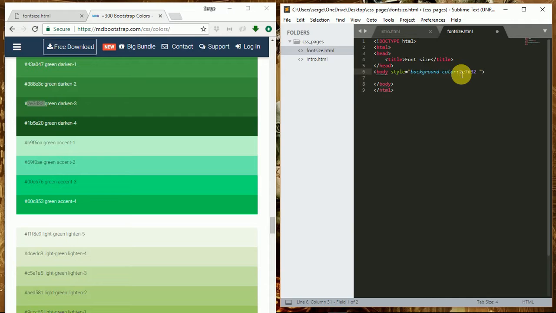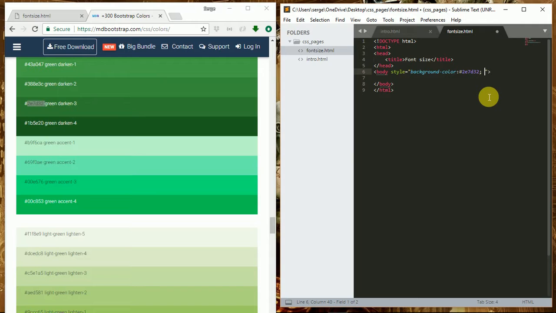Don't forget to put the hash. The hash is for hex. This will have RGB colors, we'll be working with that now. For now, we're doing hex and normal colors like red or blue.